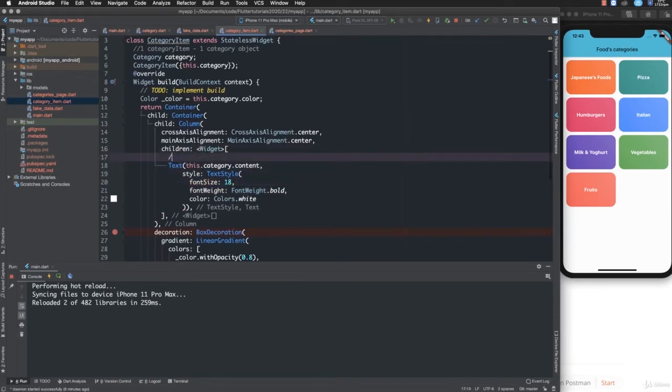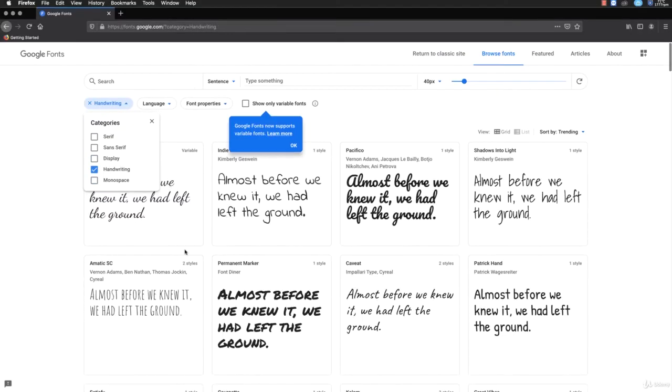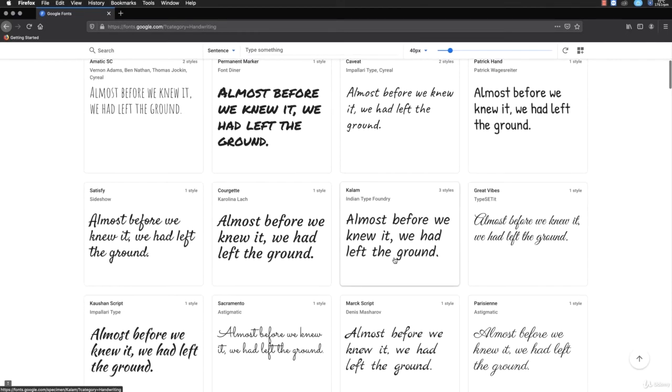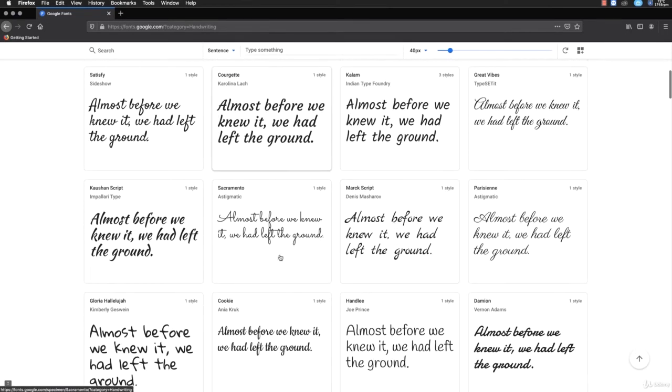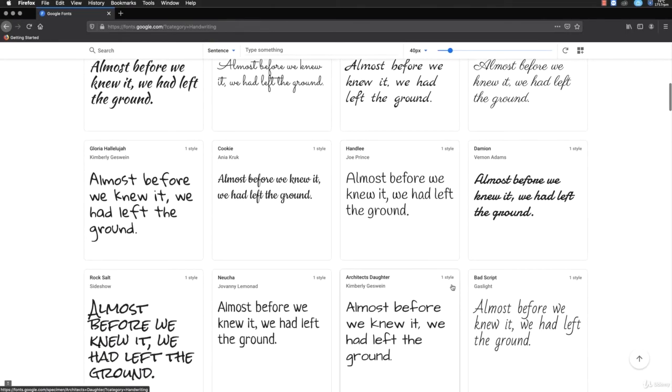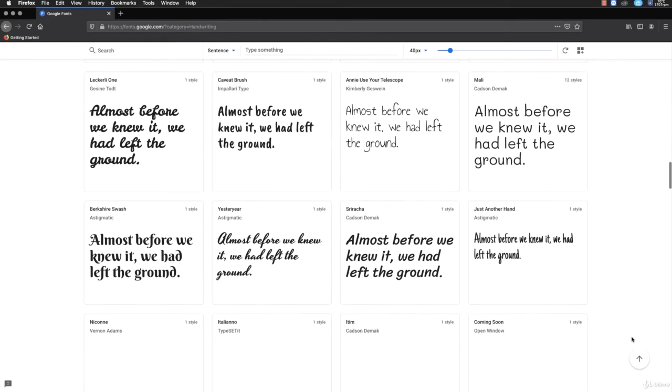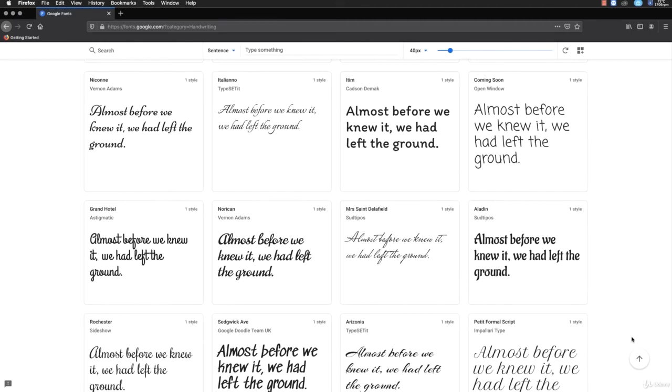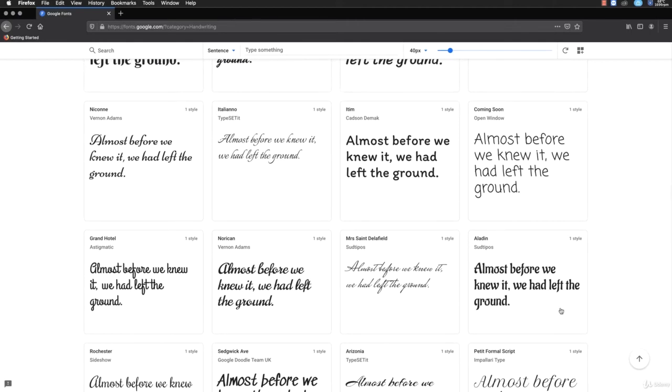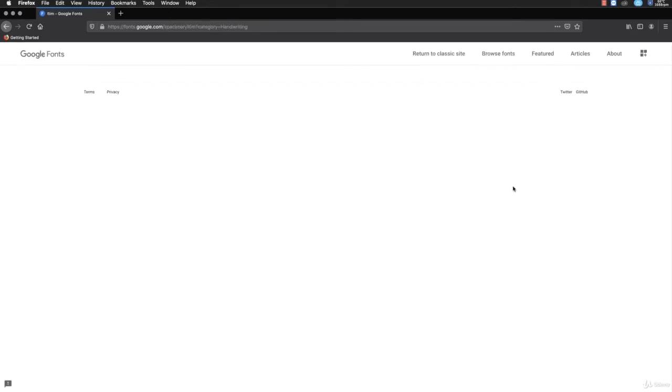So here you can now change the font family from Google Fonts. So you open Google Fonts, and then we navigate to some of your favorite fonts, and here we have various kinds of fonts with font name and font style.